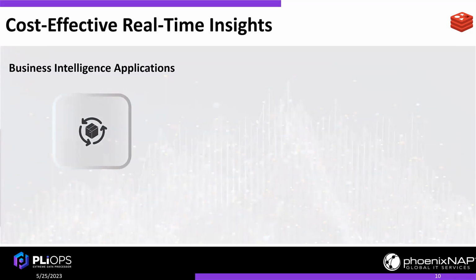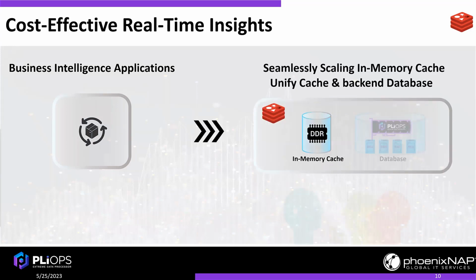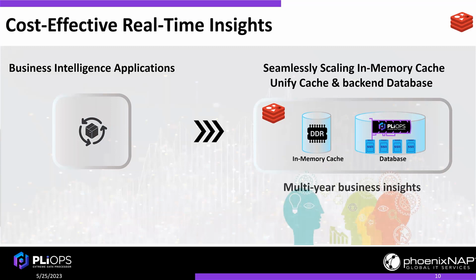We talked about real-time insights. Well, Redis is Redis. Redis is great. It does many great things. It's primarily used as caching, and the way it does that is it uses DRAM primarily for that. As you guys know, there's limitations with that. It has to do with cost. It has to do with capacity. There's only so much you can fit in a server. You'll see some examples of that.